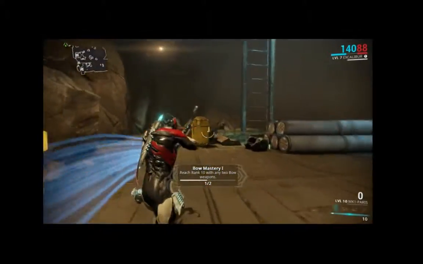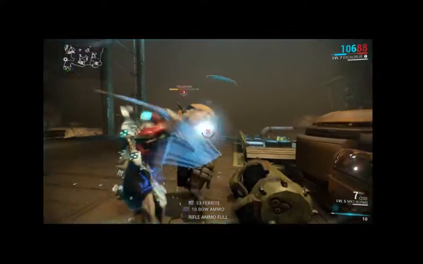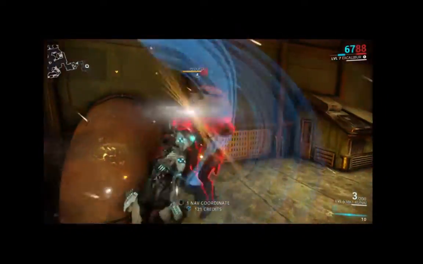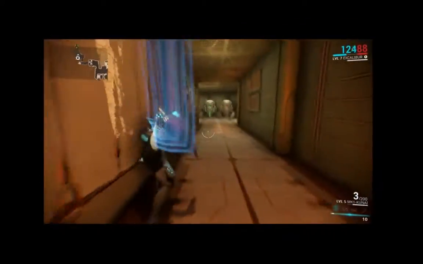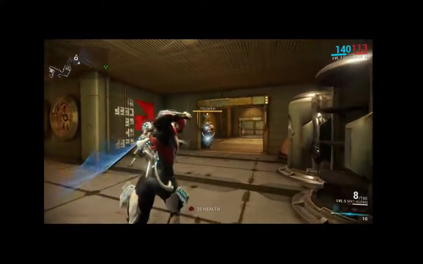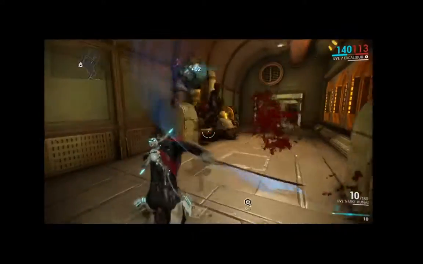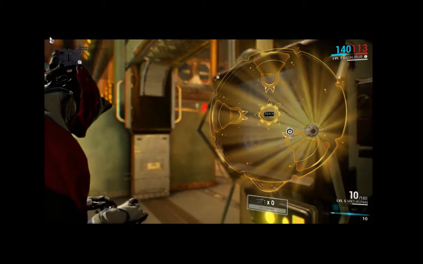Let's head up. Well, can I get down here, to be honest? Awesome. Come here, boy. So let's hack off the system before we go, so we don't have a lot of guards after us.